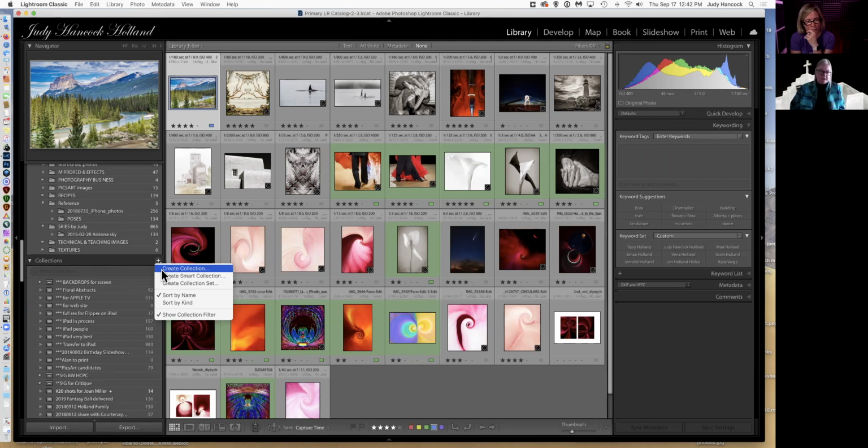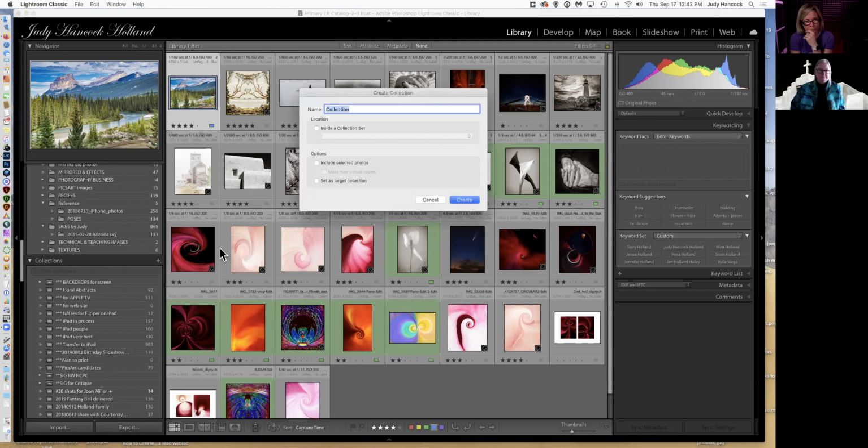So let's start with a collection. We're going to create a collection for Her Majesty the Queen. All the things we're going to send her. I usually use this when I'm setting up a collection from scratch. I set it as the target collection because what that means is that anything that I hit the B key on will end up in that collection. I'll just show you how that works.